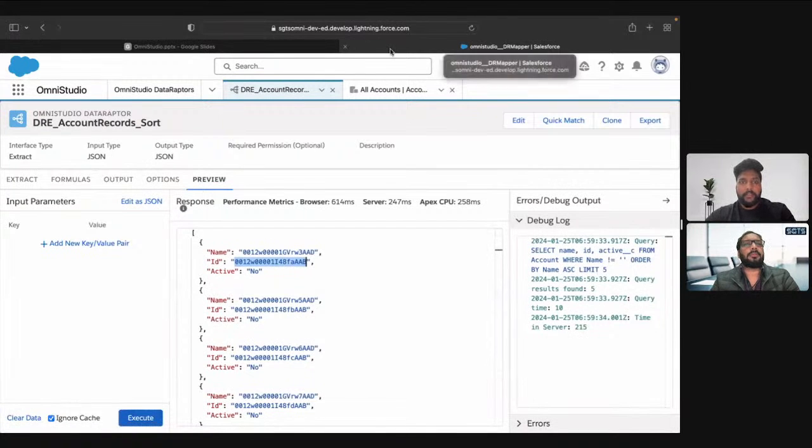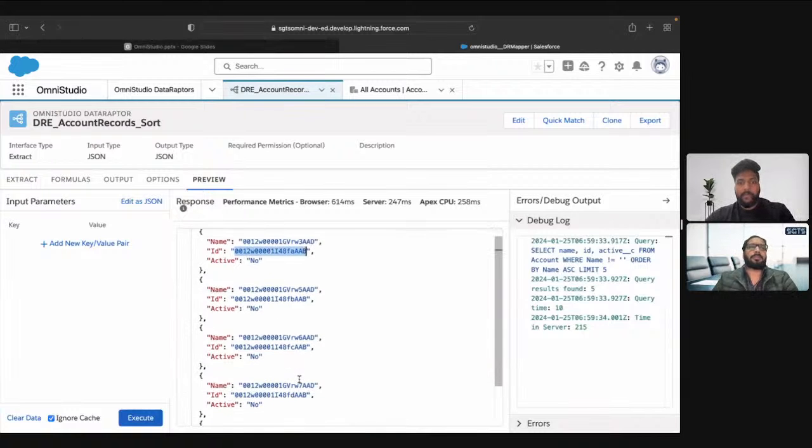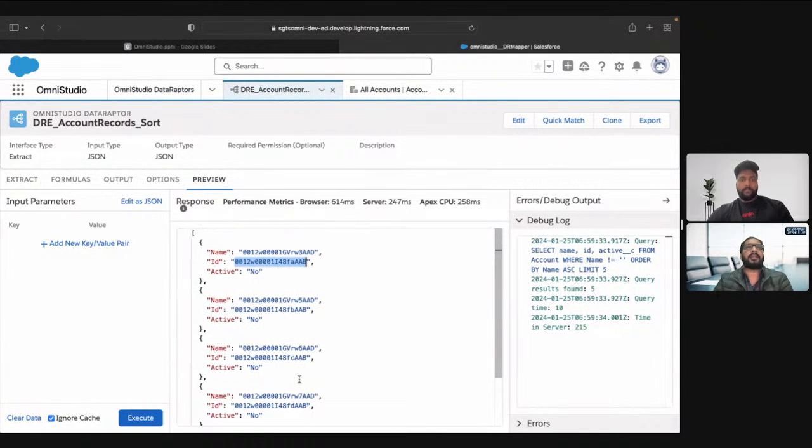Yeah, so I think for a few records, maybe the ID is populated in place of some names because it is in sequence. If you see 1 GVRW, 6 AAD, 7 AAD, 5, I think this ID is there in the name field.